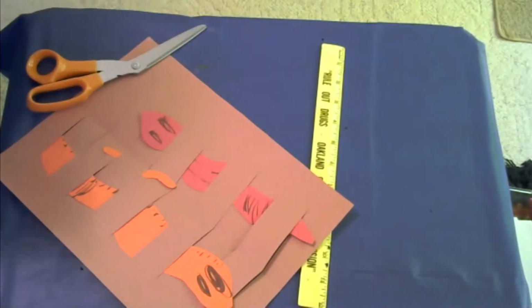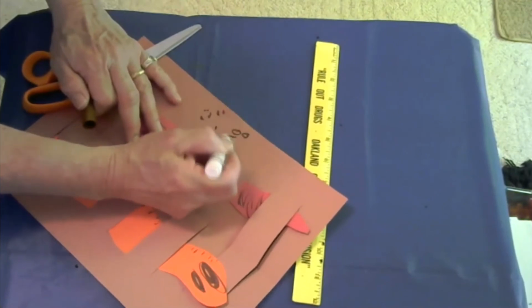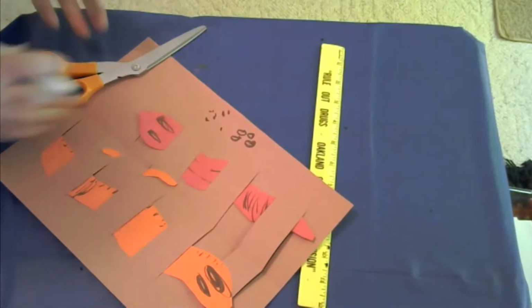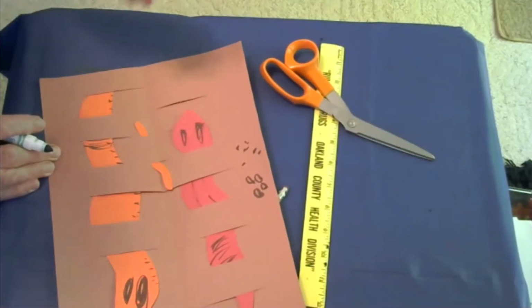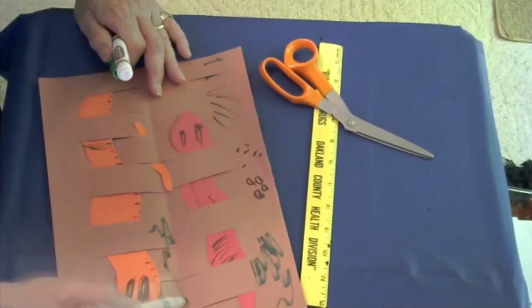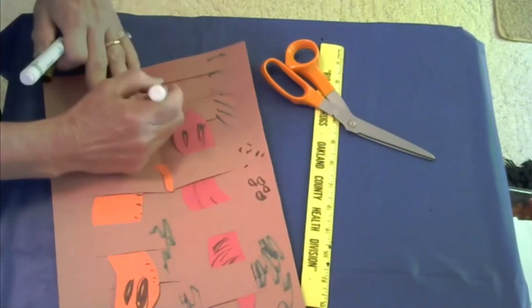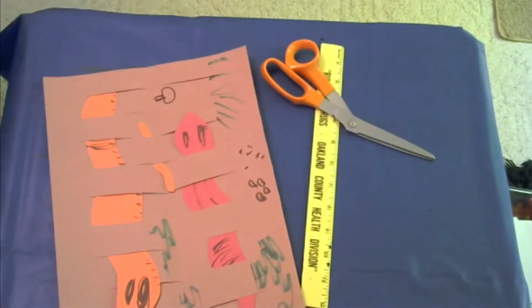But you can also add things to your dirt, you know, little rocks and pebbles that would be out there. And you can just make a picture. And of course, you know, when we were singing the song, there was moss. Your choice was moss or grass or mushrooms. You could do some grass. Maybe do some moss. And you could even do some mushrooms. All in a hole in the ground at the bottom of the tree. So there's our little craft project today.